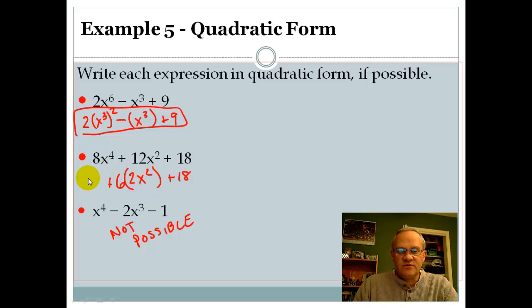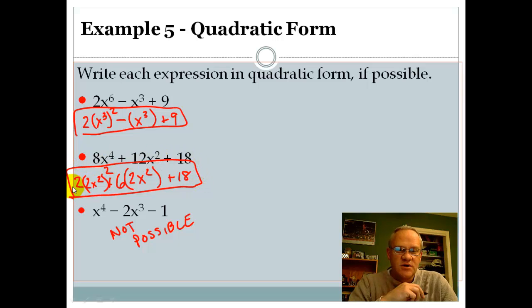And that means if 2x squared is the variable, it should be 2x squared, squared. Is 2x squared, squared, x to the fourth? Yes. And if 2 squared is 4, what's left that makes up 8? 2. So this would have to be 2. That's a little trickier with those coefficients there. But you notice the same thing in the parentheses, the same variable, 2x squared, and then 2 times 2 squared is 8, and 6 times 2 is 12. That one's a little trickier.